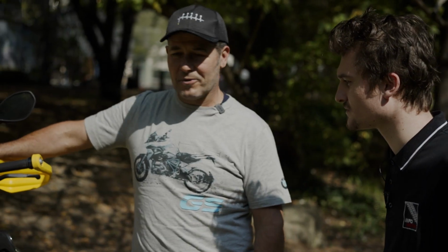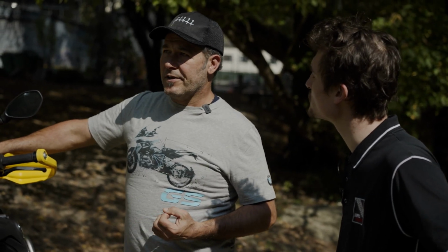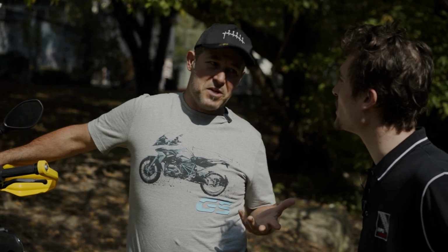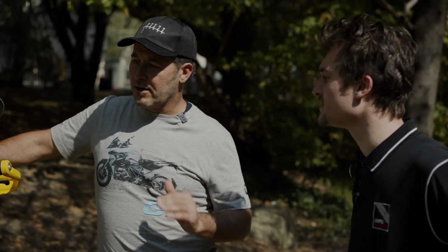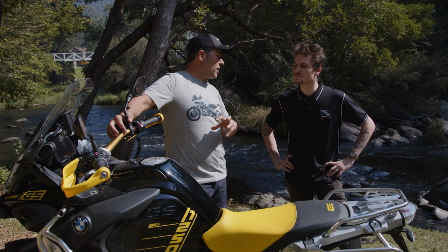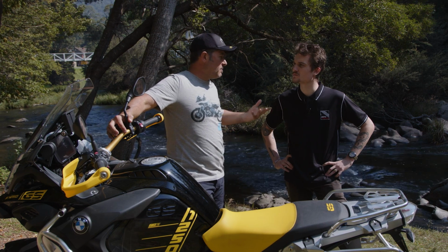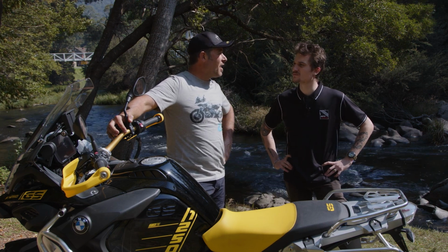So yeah, I really like what they've done to the suite of modes and your ability to fine tune it. And it's not so complicated that you've got so much adjustment you don't know where to be. You're not writing code. Yeah, that's right. There's not 20 adjustments, there's 3, and you know what you want, and then you can just fine tune it to suit the type of ride you're doing and the type of rider you are.